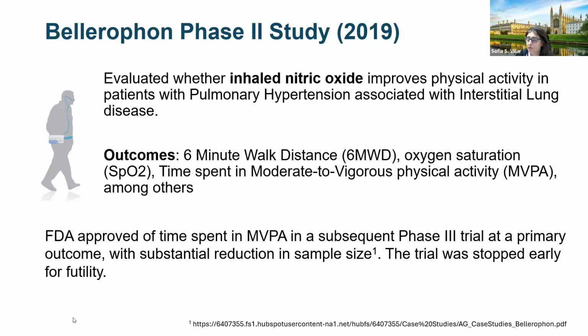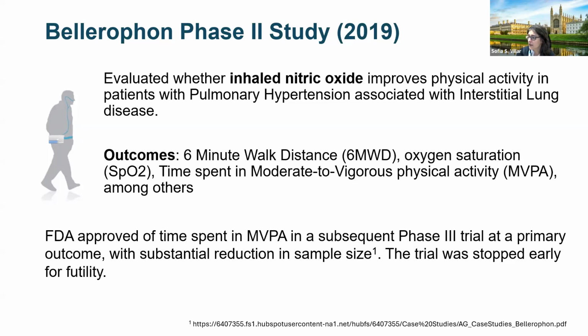Now, what happened with this study? Of course, we should also say that we are not statisticians in this trial, so we might not be able to give all the answers around this. But the story in the press release was that the phase 2 failed to find a significant effect on the traditional outcomes, that is 6-minute walk and SpO2, but there was a significant effect in MVPA. And therefore, FDA approved time spent on MVPA for a subsequent phase 3 trial with this digital outcome as a primary outcome. And this was also another seminal moment, just like for SV95.